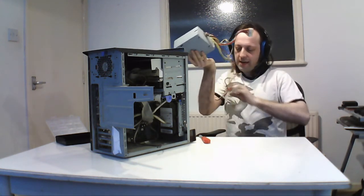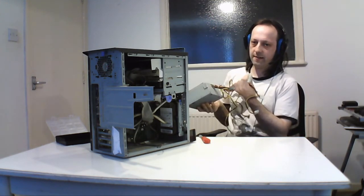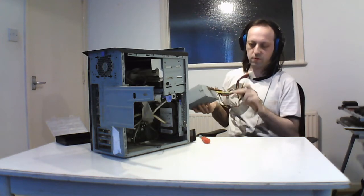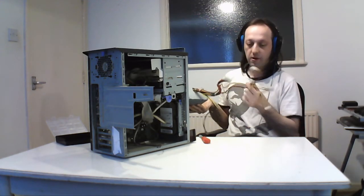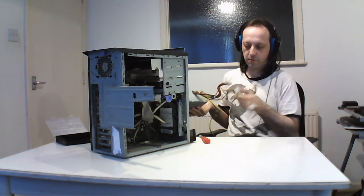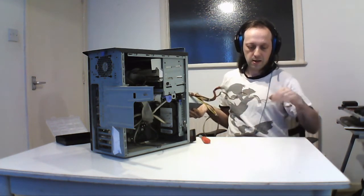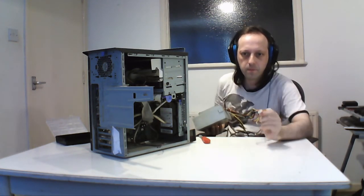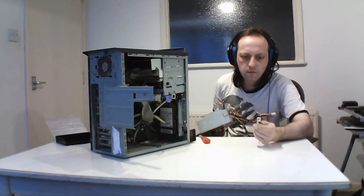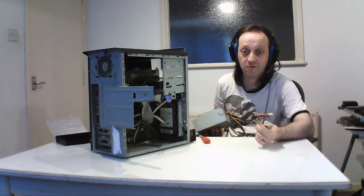And this one's a 20-pin ATX with a 4-pin CPU, and Molex only. So you've got these chains of Molex for hard drives and optical drives and any other things you want to power. And this little one here is the floppy drive. So that's designed to hook into floppies.